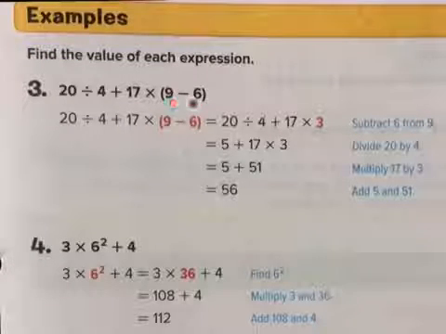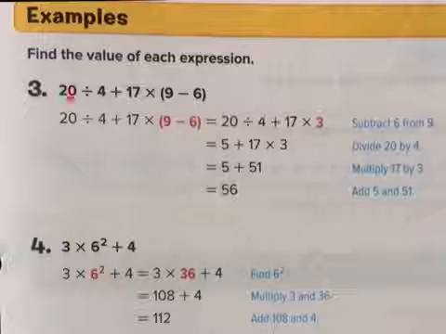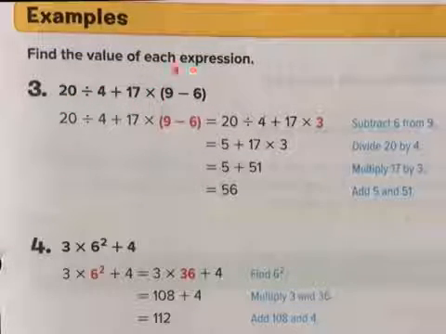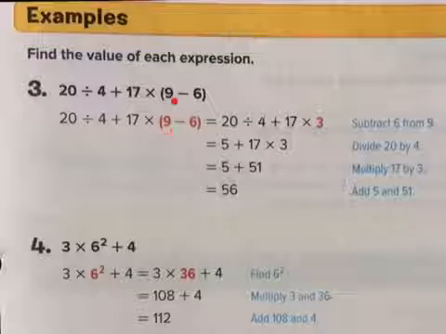So here you have a series of different operations. You have division, addition, multiplication, and you have your parentheses. You would be tempted to do division first, right? Because you know it's one of the first things you have to do, or even multiplication. But don't forget, parentheses is always done first. As you can see there, 9 minus 6 will give you your 3.